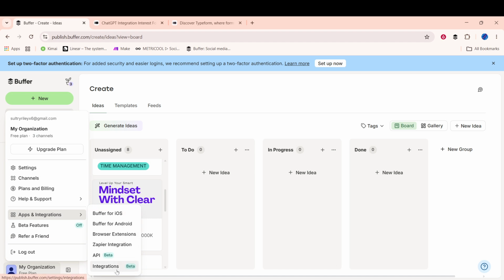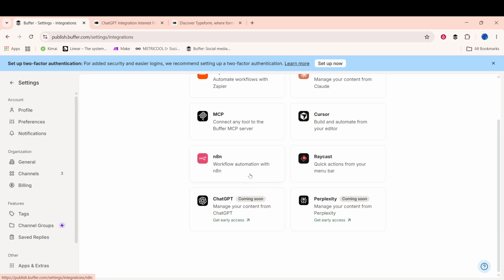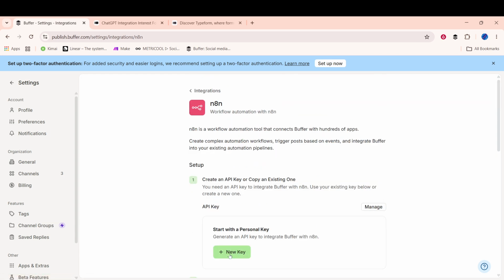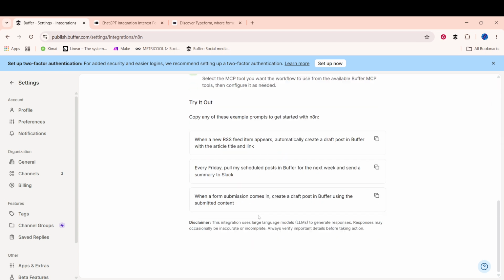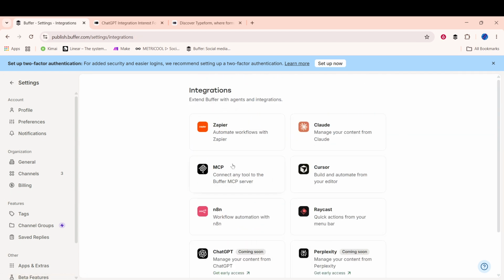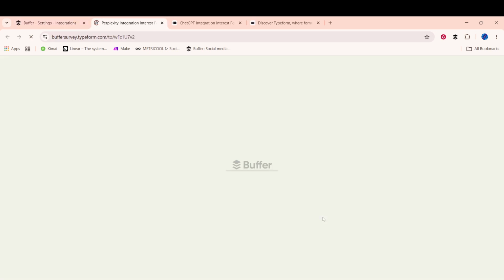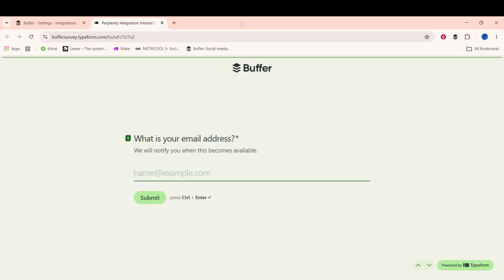Now return to your publishing flow. Head back to Create Post to compose a new update or open ideas if you're gathering content first. You should see the connected tool appear where it naturally fits. That could be a button like Design with Canva, an option to import from Google Drive or Dropbox, a built-in Unsplash image picker, or an assistant powered by ChatGPT to help brainstorm captions. If you don't see it right away, refresh the page or reopen the composer, and then try again.